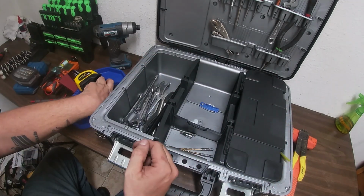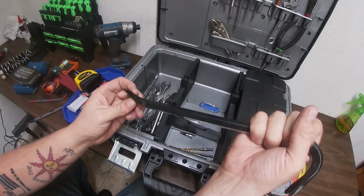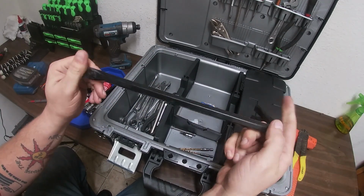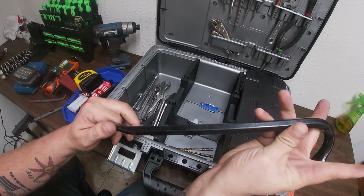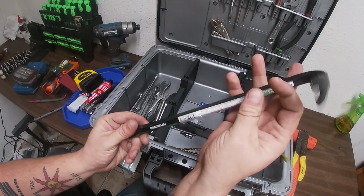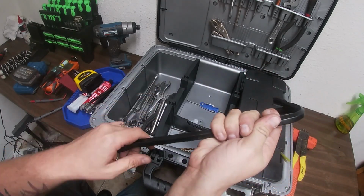So those work good. You need some kind of crowbar, breaker bar, something to pry. You always end up prying something: pulleys off of lawnmowers and lawnmower decks, just a bunch of stuff. So always kind of carry a crowbar or pry bar.